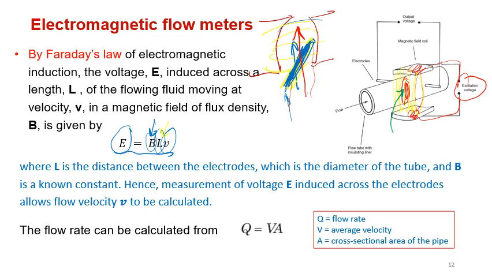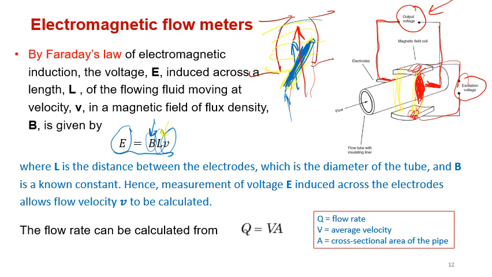After this stage, the piece of my example is going to reach this location, where we have electrodes linked to the pipe. They are going to measure the voltage inside this piece, and the voltage is measured by the voltmeter here. Now the voltmeter measures the voltage induced in the liquid. I hope you catch the idea.